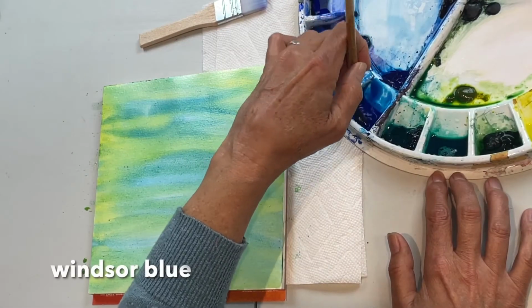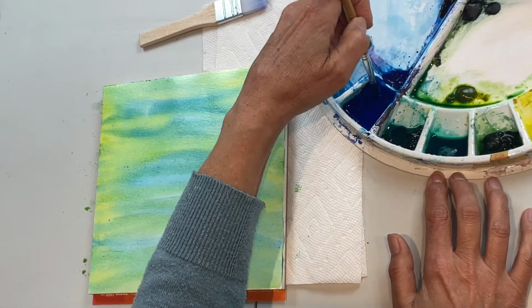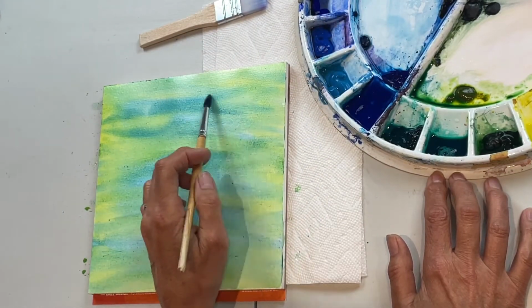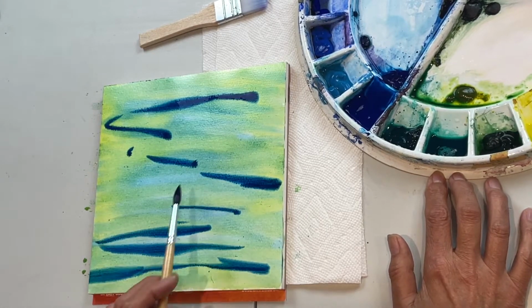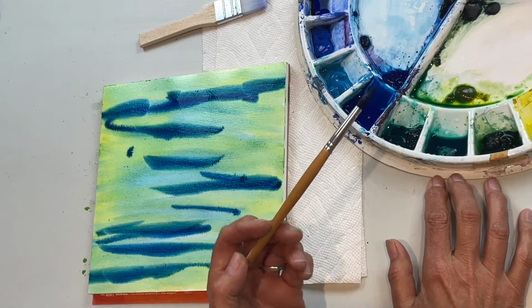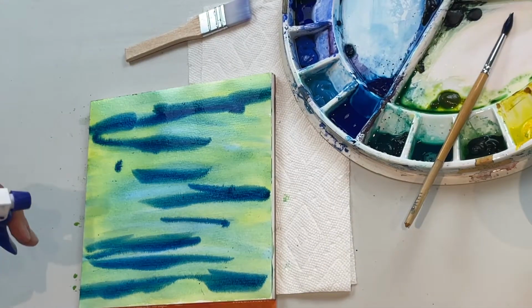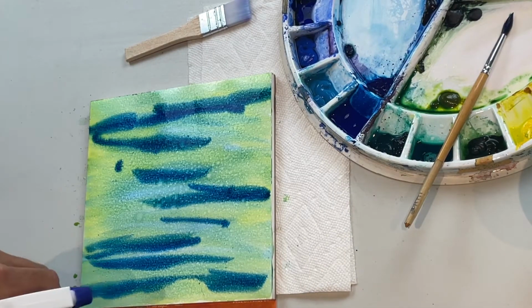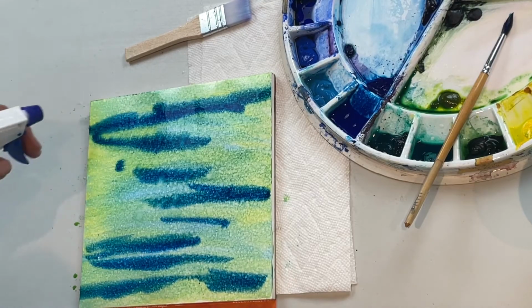And I'm going to come in with a little bit more of this darker Winsor blue, only because I like it. Look at how beautiful that is. And if you feel like you've got too much saturation, you can always come in with a spray bottle and spray it out. Give it a spray. And then you get some beautiful effects of the water droplets on there as well.